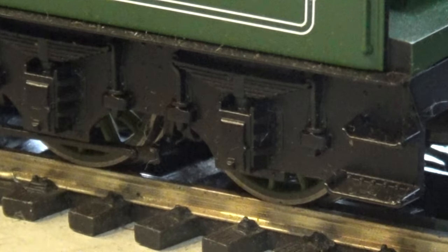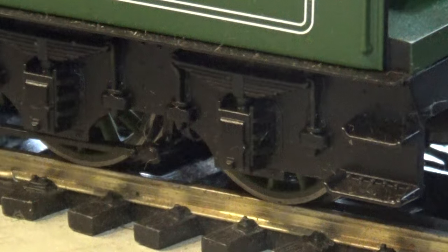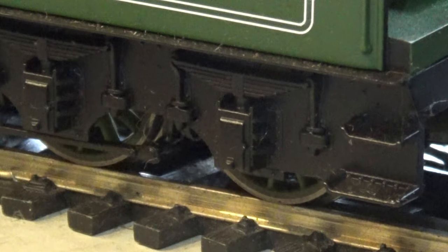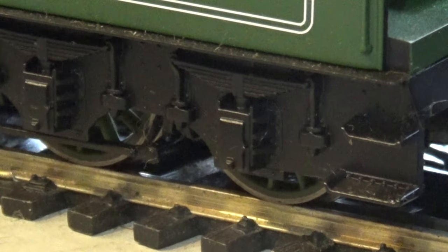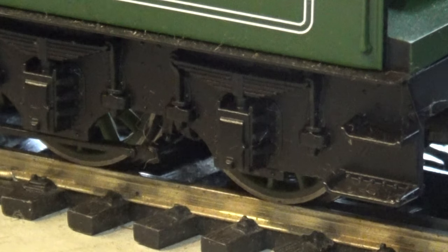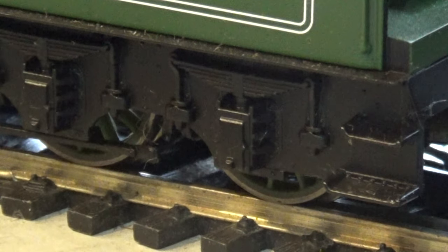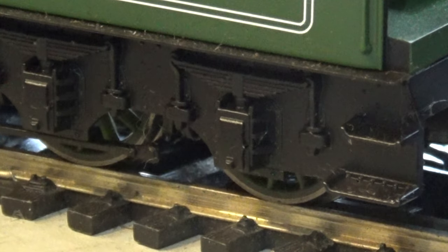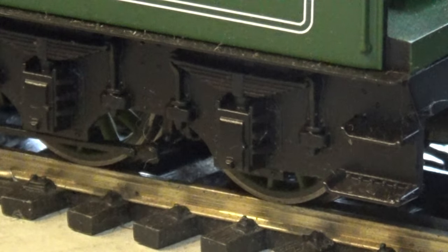Now we've got it. Didn't know whether we were going to be lucky enough to be able to pick this out and see it. Not only the wheels, spoke wheels, and that's correct for this engine, the tender did have spoke wheels, and that's quite unusual because most of the A3, A4s, most of the locomotives in this family of tender have disc wheels, but on this particular engine, it might have been a weight saving exercise, I don't know, she has got spoke wheels. And not only spoke wheels, remember this is a railroad version, yet again, cheap version. They're apple green. They had no reason to do that. You're very lucky if you can see those wheels going around when the locomotive's in operation, but they are spoked and they are green.